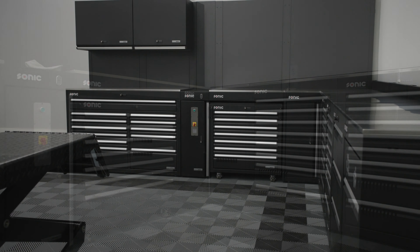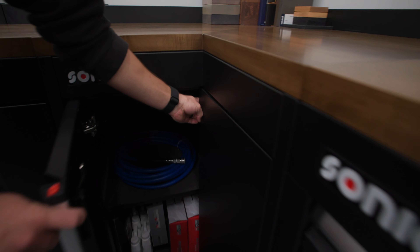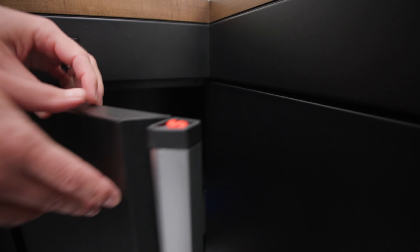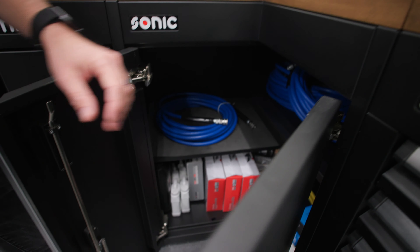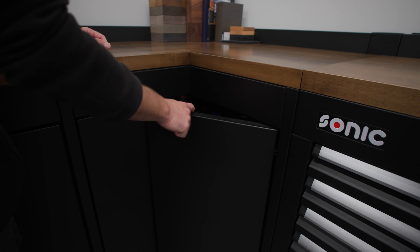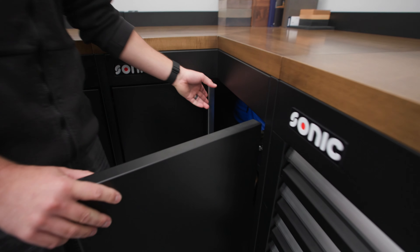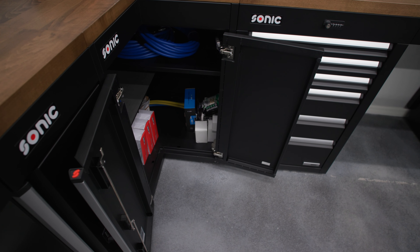The doors are kind of cool because they've got little bumpers on them. So as you can see, this door actually insets further — it kind of passes the corner and then this one kind of closes it in. There's only the handle on this one door, but there are some bumpers on this one that come with it. So that way, if you close this one first accidentally, you're not going to scratch or damage your other door. The double door cabinets, as you'll see later, do that as well. Even though stuff is way in there, you are able to kind of get in there and access it.